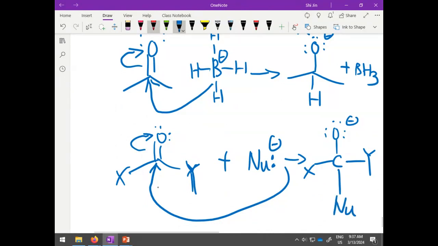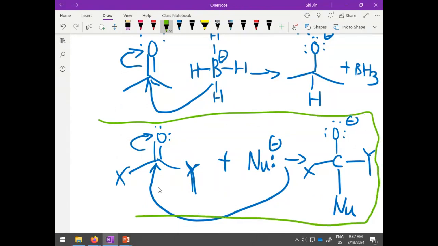This is a kind of reaction you will be seeing probably over 100 times throughout the semester. You have a nucleophile, it attacks the electrophilic carbon, then the pi component of the C=O double bond breaks and gives you an oxide ion. This step you're probably going to see 100 times in organic chemistry. You have already seen it probably 15 times, so it's 80 or 90 times to go.